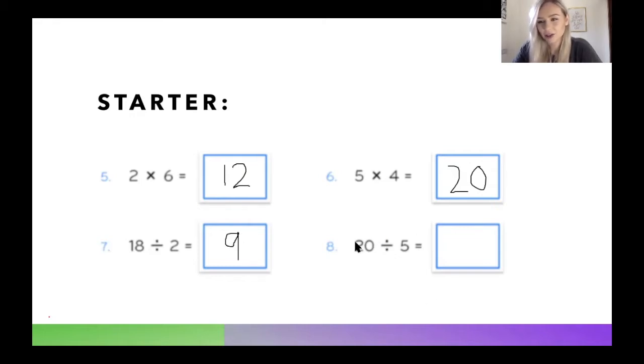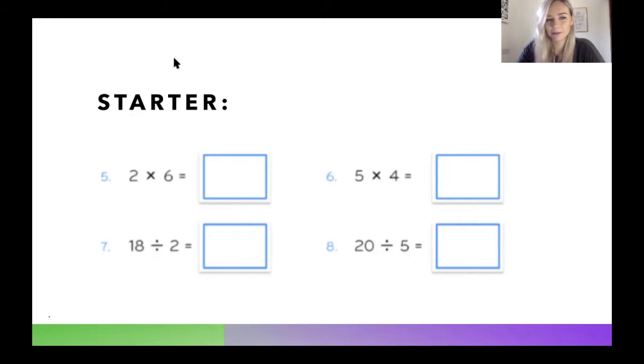Now for this last question here, we've already kind of worked out the answer. If we look at the question above, we can see that 5 times 4 is 20. That means that if I had 5 sweets in 4 groups, I would have 20 altogether. Now, if I had 20 sweets and I divided them and gave them out to 5 children, those children would get 4 sweets each. We've done the inverse here, which is quite easy to see now that they're above each other. Well done if you managed to get those questions correct.